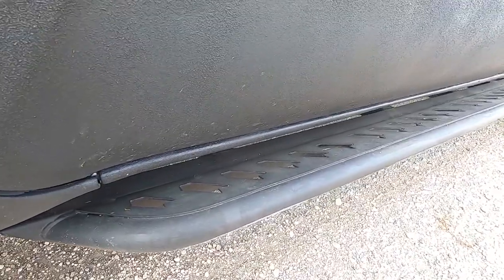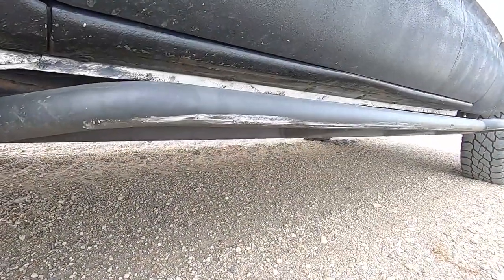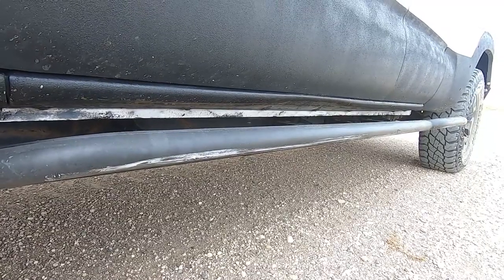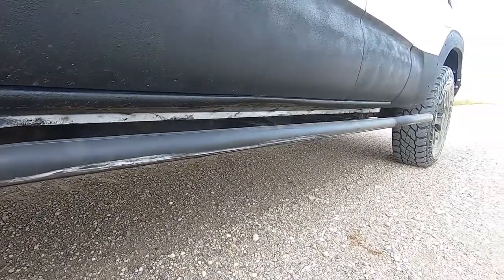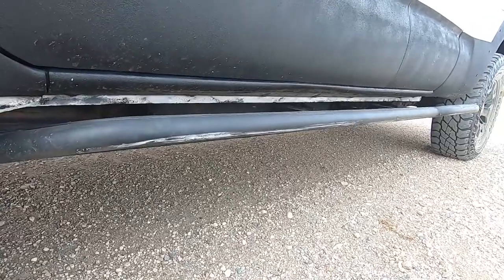Taco has been upgraded a lot, and I mean a lot. A lot of things have been changing on this truck for the last couple months. About a month ago I went to Abbotsford, BC where Arc One Industries is, and I got some sliders and picked up also a high clearance bumper which you will have to see in the other video. Take a look at these bad boys. I absolutely love these things. I got to put them to the test recently — I decided to climb on some rocks and I got some carnage on them. I actually got lucky and got to scrape them along the side of a rock.